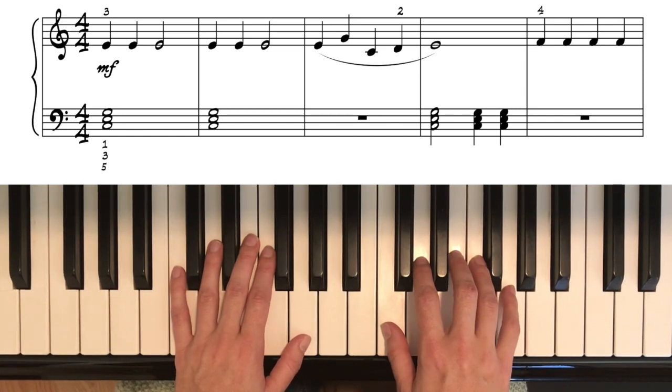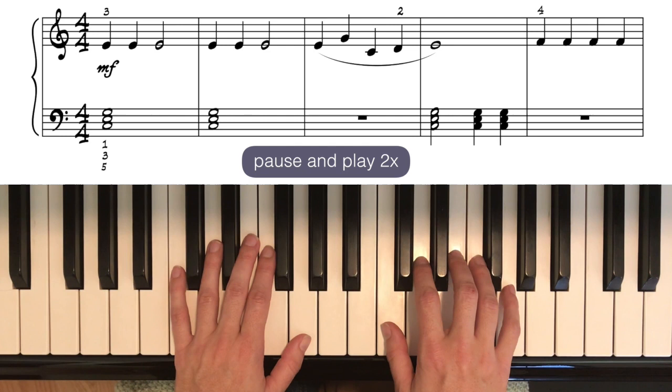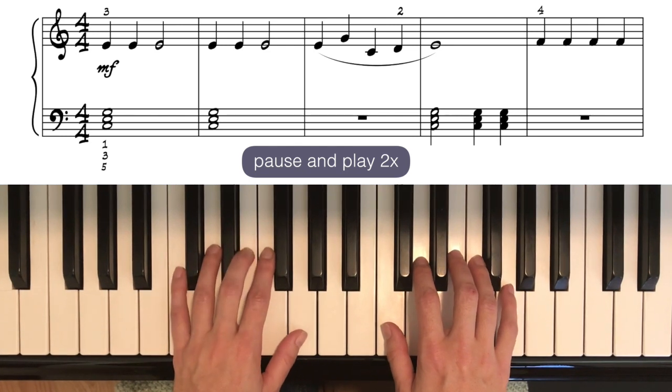All right, I'd like you to pause the video and just try the right hand in measures 1 through 4 two times. After you've done that, press play.